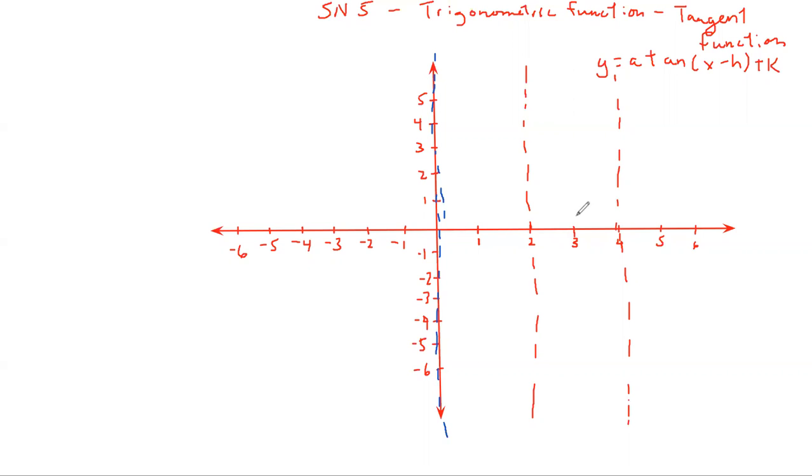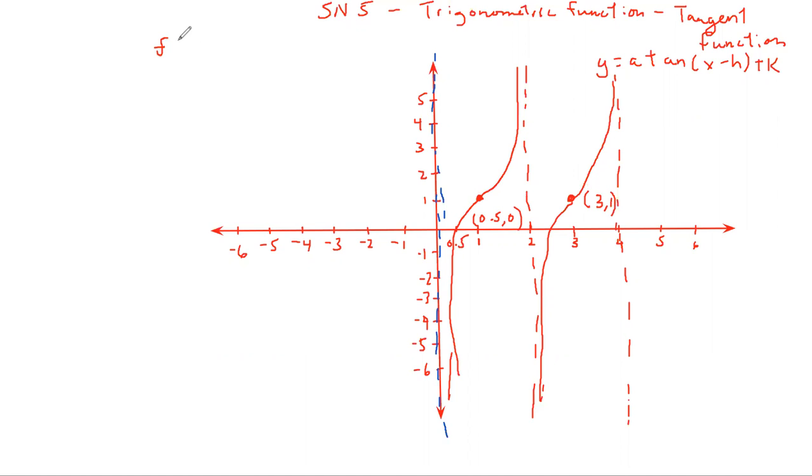And my point of inflection will be at 3, 1. Increasing thusly. And I'm going to give you guys another point of inflection at 1, 1. And I'm going to give you another point at 0.5 and 0. That's my hint on how we solve these. So here I have 0.5, 0 as one of the points given, as well as you can see here, my point of inflection, 3, 1. So how do I go about solving the tan function using this?